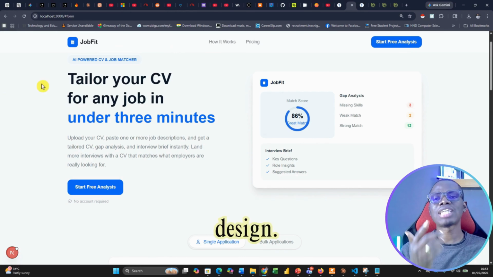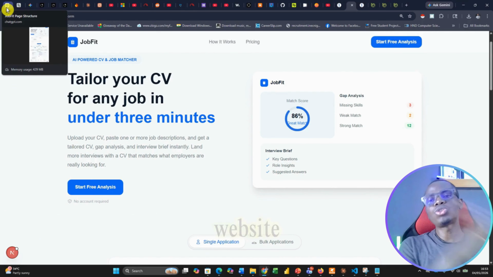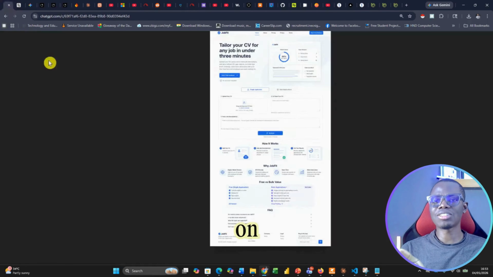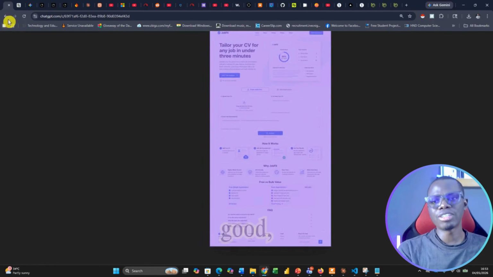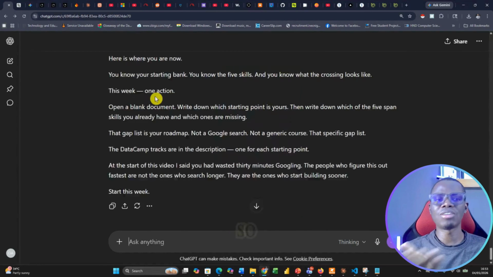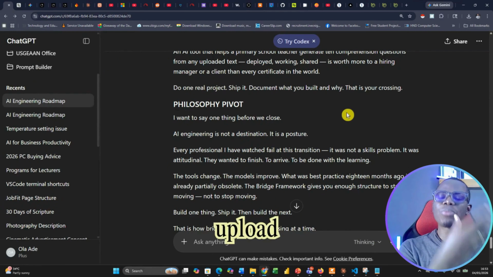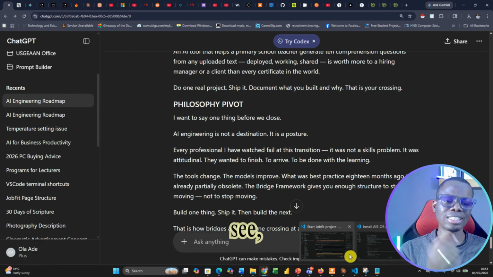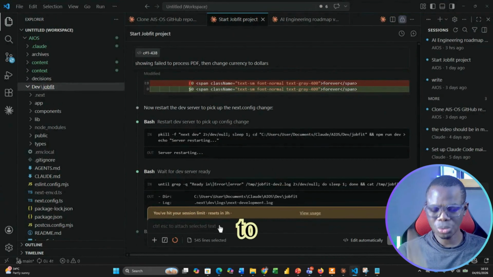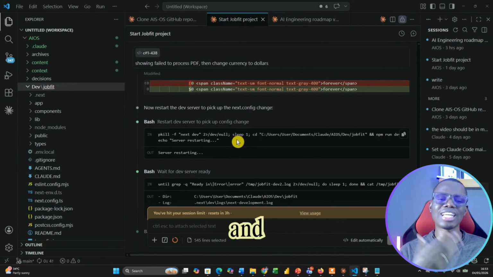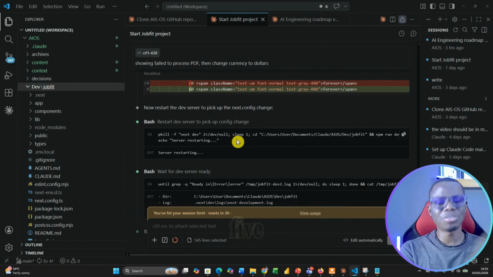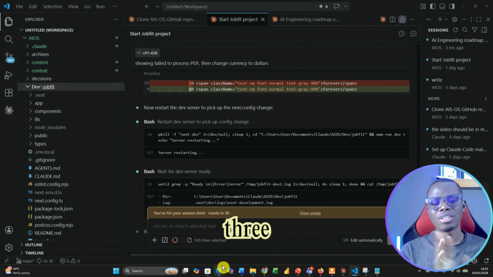If you want a good design, you can now do image to website. Create it on ChatGPT or Nano Banana. They've got very good image generation now. So you can do it there and then upload that image to Claude and say, build it to this taste. You can just keep thinking of other things and then you can actually do this. So this is the second one out of five. Two down, three to go.